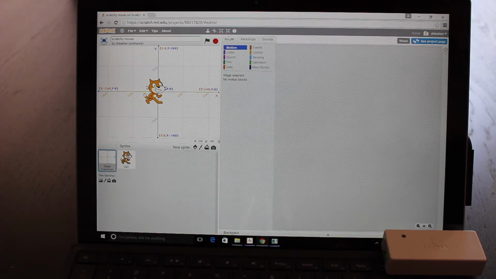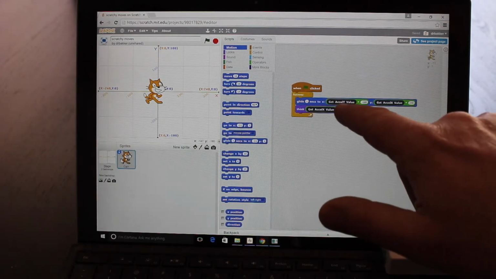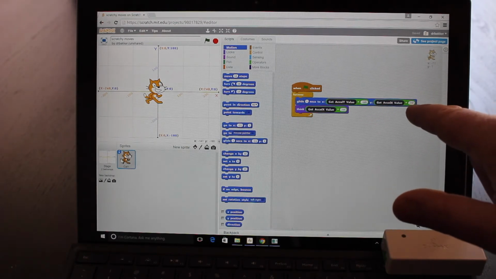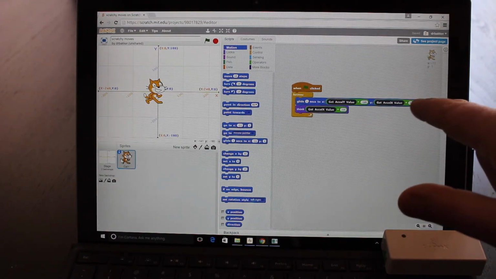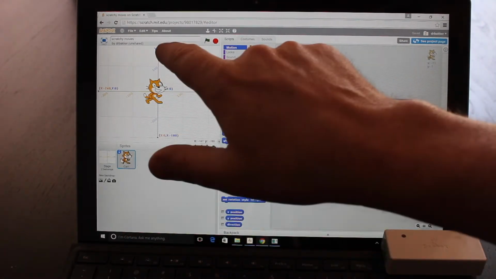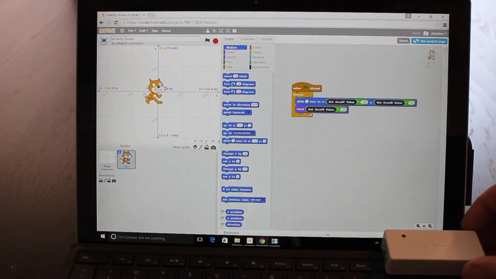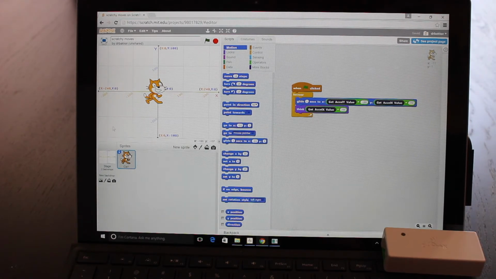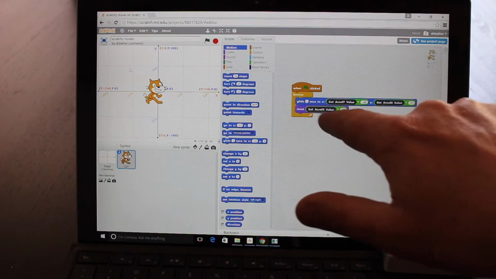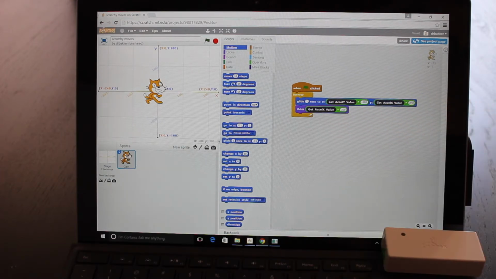So here's the script, and you can see that I have put y times 180 and x times 240, and that corresponds with the range of motion on the screen. So he will glide in those directions as I tilt the PocketLab. And also, I put a little think instead of say the acceleration value so we could see it working.